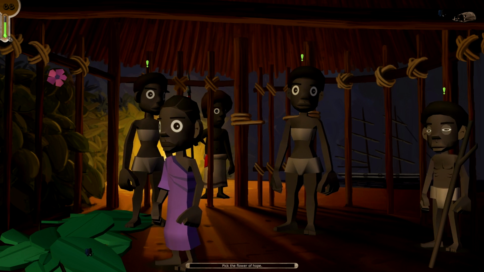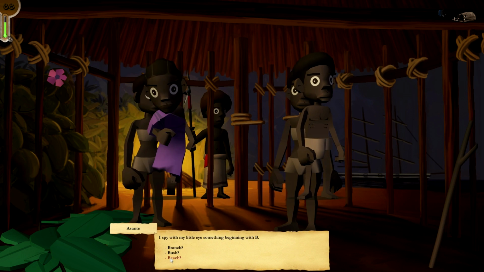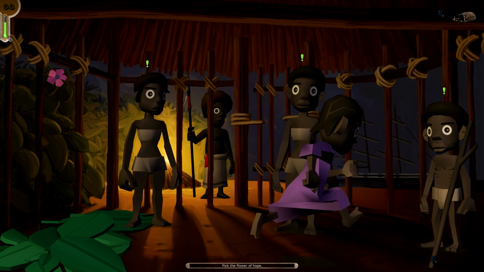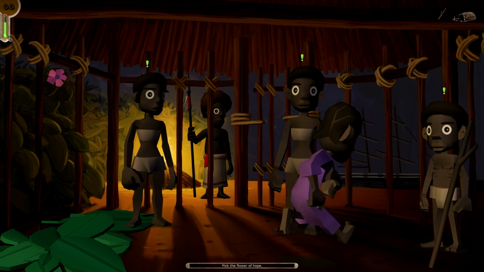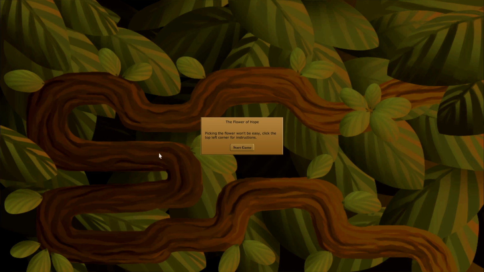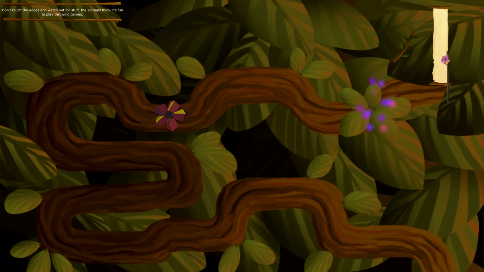Where's this stick of hers? Forked stick! Oh, there it is. I spy with my little eye. Tar. Stick. Flower picker. Gotcha. Flower pick while she's just running in place. I'll do all the work. Don't you worry about it. There we go. Pick the flower of hope. Picking the flower won't be easy. I just did it! Fuck me. Grab your homemade flower picker and pluck the flower. Once it lets go, it sticks to the tar. Yes. Am I supposed to just... Yeah, it's one of those things. Oh.